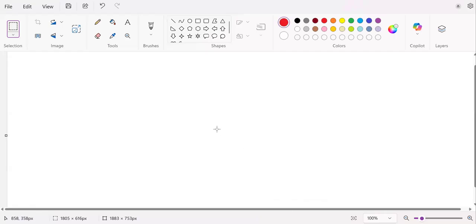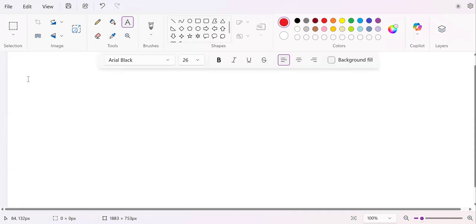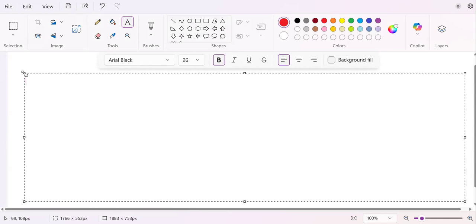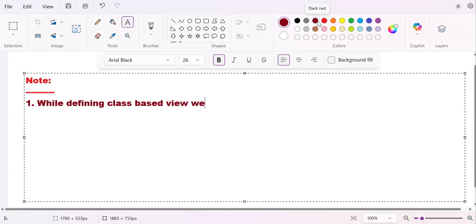Let's take important notes. Whenever you are working with CBVs, meaning class-based views, you should take care of a few things. So write some notes. The first thing is, while defining a class-based view, we have to extend the View class.